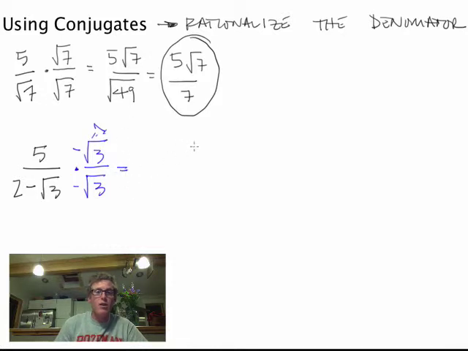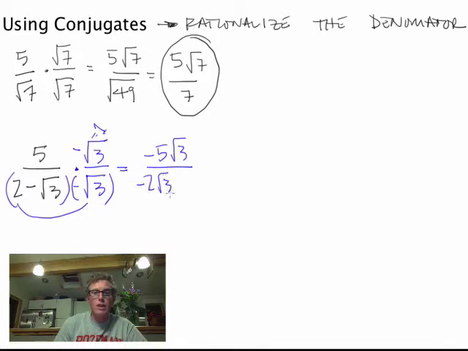But when I multiply everything out, I end up with negative 5 root 3 divided by, and then I'm going to have to use distribution to multiply these two things together. So I'll end up with 2 times negative root 3, so negative 2 root 3, and then negative root 3 times negative root 3 gives me plus 3. And I didn't do any good. I'm still stuck with this silly radical in the denominator, and I can't get rid of it.